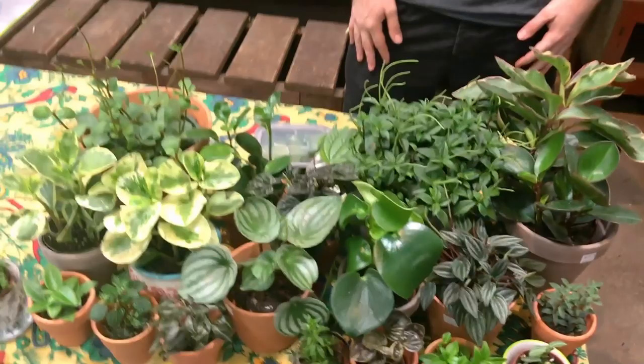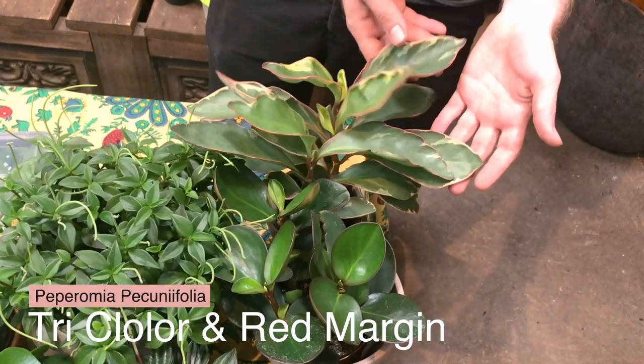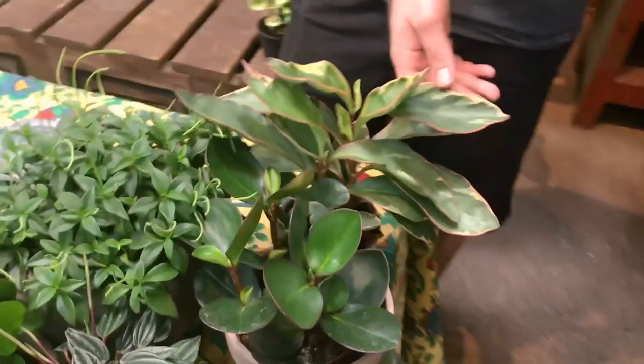Happily. So these two right here are one of the more common varieties of Peperomia you're going to find. They are both in the species Peperomia clusiifolia. This one right here is referred to as tricolor, while this one right here is called red margin. One of the easiest Peperomias to care for. You can just absolutely forget about them. You don't need to water them any more than once a week.